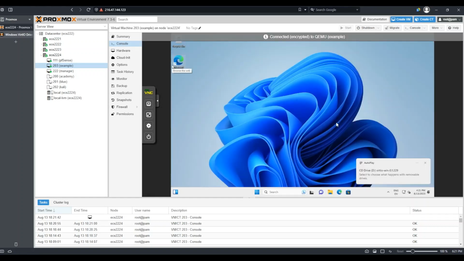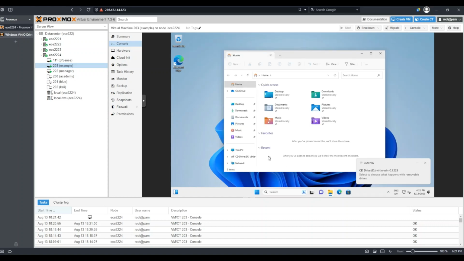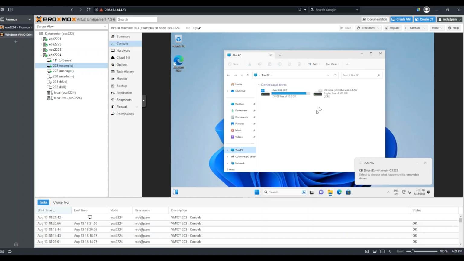Going back to the virtual machine by pressing console, you can see that it has detected that a new device has been added. If it wasn't, I could click on the File Explorer, click on This PC, and open the disk from here.